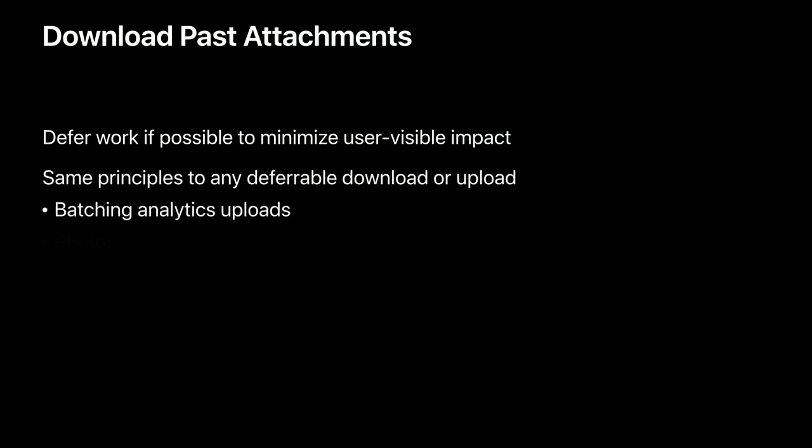So when you're downloading past attachments, you want to defer the work if possible to minimize the user visible impact. And we can apply the same principles to any deferrable download or upload. So maybe you have some analytics you want to batch together and upload at a better time. Or maybe you have some photos the user took that you want to back up later on.